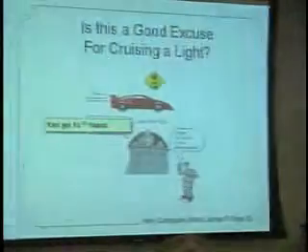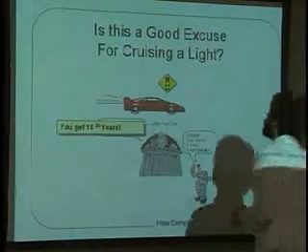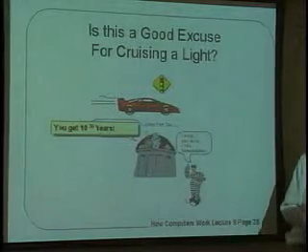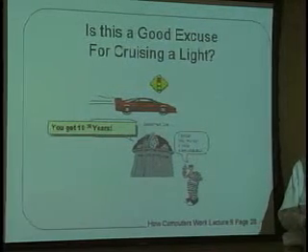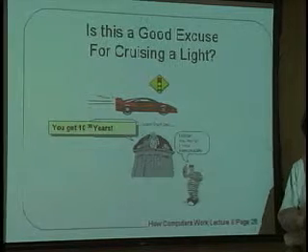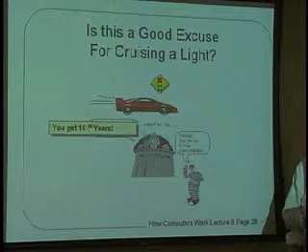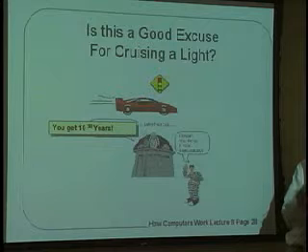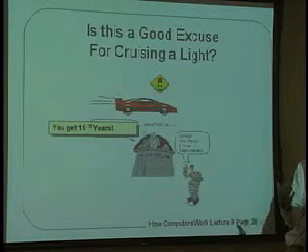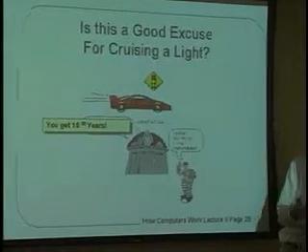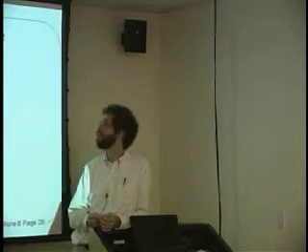Okay. Big question for the end of the lecture here. Is this an excuse for running a light? So the typical thing is, of course, the light changes from green to yellow, or depending how you drive, from yellow to red, right? And you need to decide whether or not you're going to stop or whether you're going to go through. And if the light turned to red before you got to the intersection, you're supposed to stop, right? And if it turned to red after you went through the intersection, you can go through. And so this is a metastability issue as well, okay?